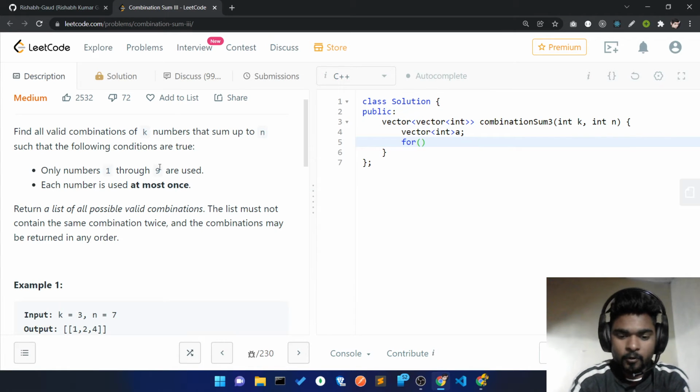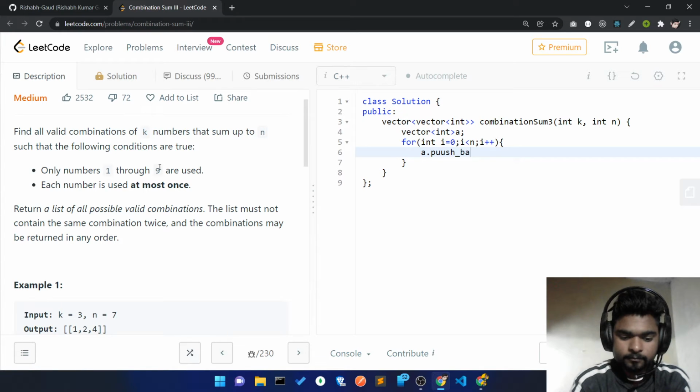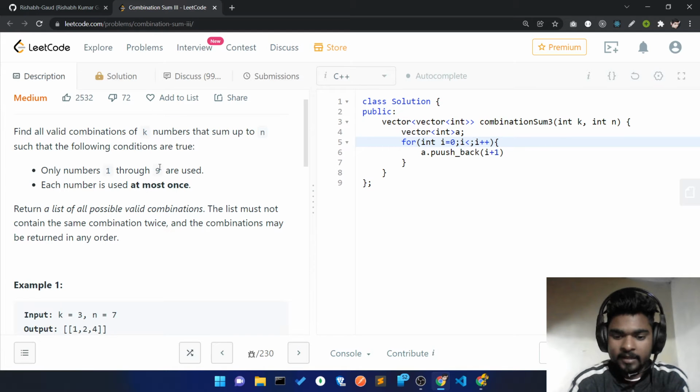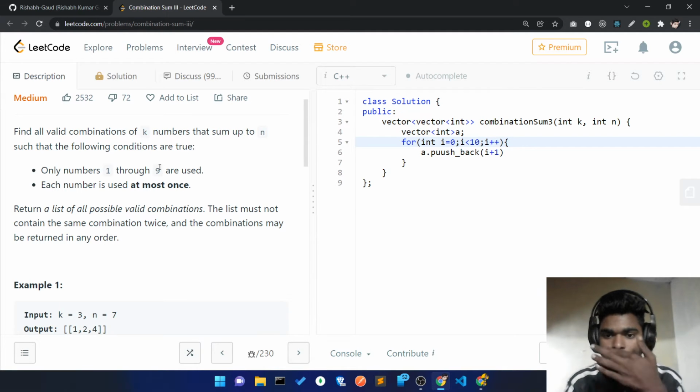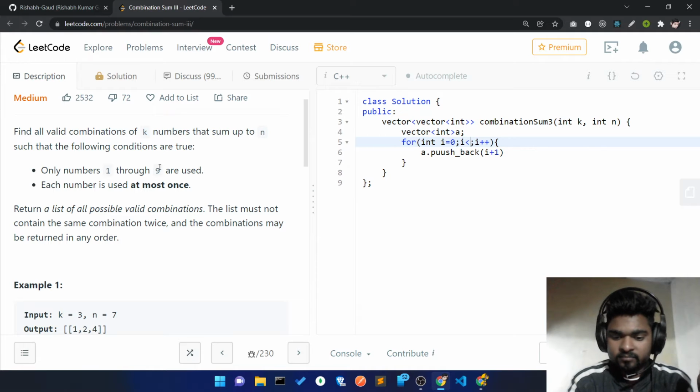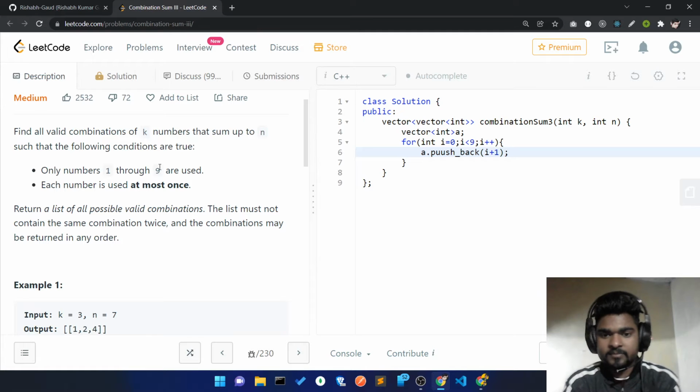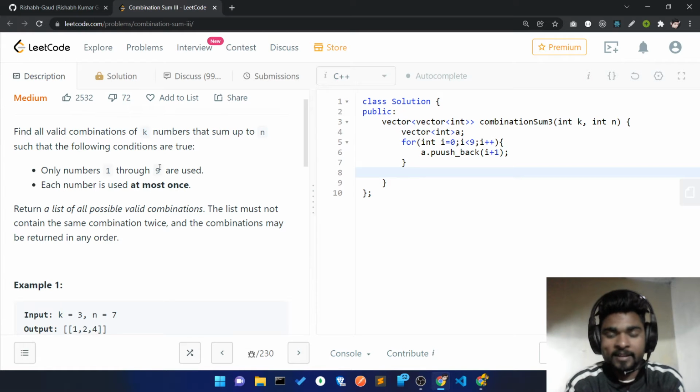So what I do: for int i equal to 0, i less than 9, i plus plus, I do a dot push back i plus 1, and that's it. It adds 1 to 9 into my array a.